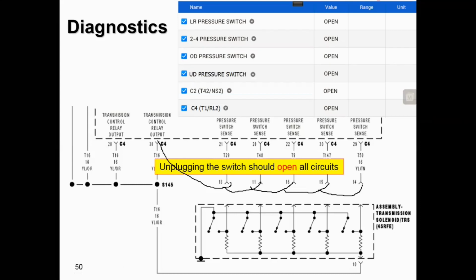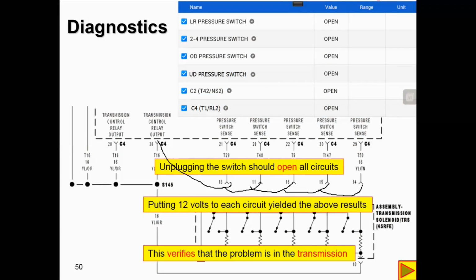This switch or this screen was doctored a little bit by me so that everything read open. They actually were switching back and forth as I was applying voltage or not. But that tells me that the wiring is okay back to the transmission control module, and that the transmission control module understands the circuit. Therefore, that leaves the solenoid body as being the problem with this thing.